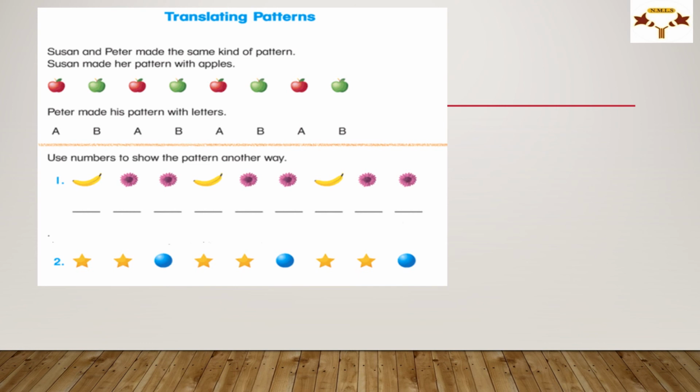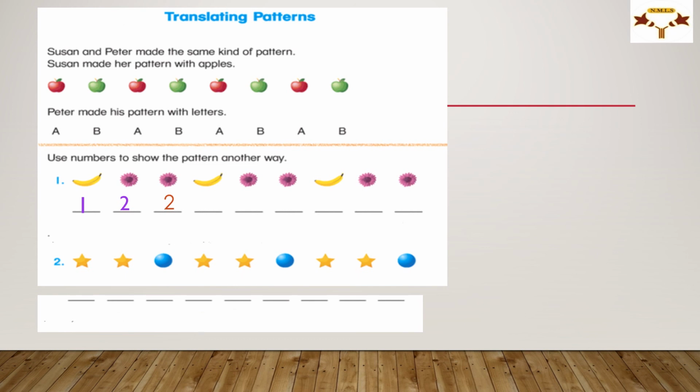In the next one, I start with 1 banana. So I'm going to put only 1. Then I have 2 purple flowers. So each flower I'm going to give the number 2, and the next, because it's the same color, the same flower, I'm going to put the same number, so it will also be 2. So here 1 banana and here 2 and 2.